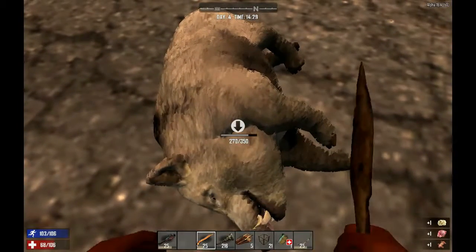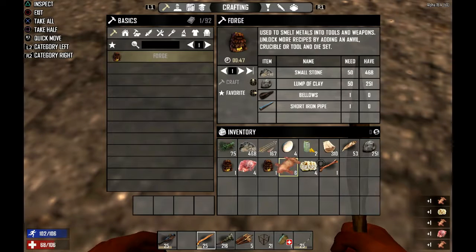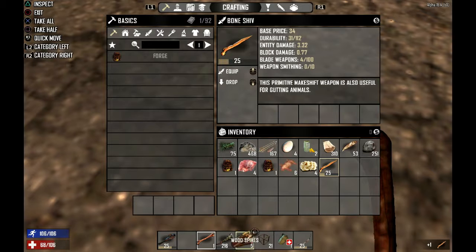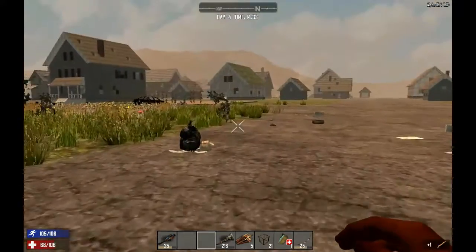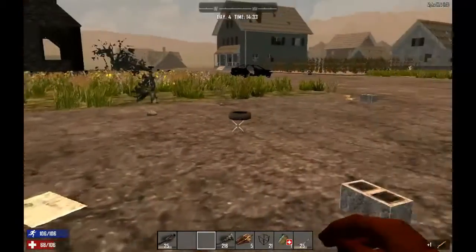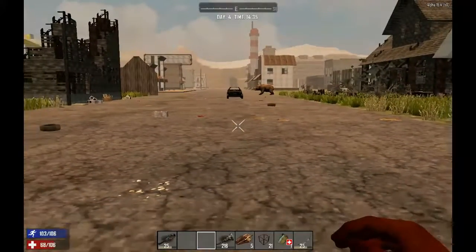It's about time for a new knife. He gives me a bone, I gotta get me one. There we go. I don't want to equip it. Didn't I hear somebody? Ha ha ha, you thought you were going to get me, Mr. Businessman? Mr. Businessman? Oh, lordy, lordy, lordy.